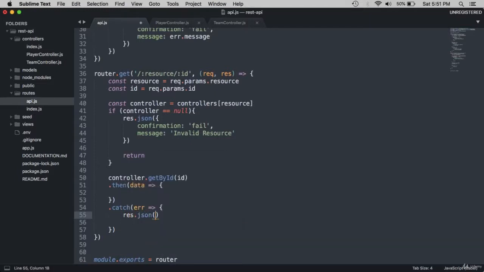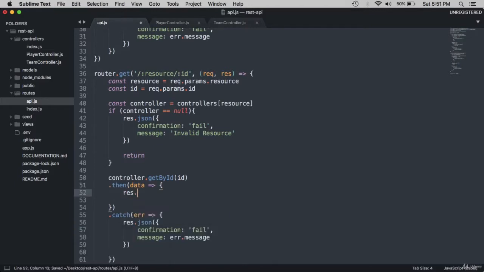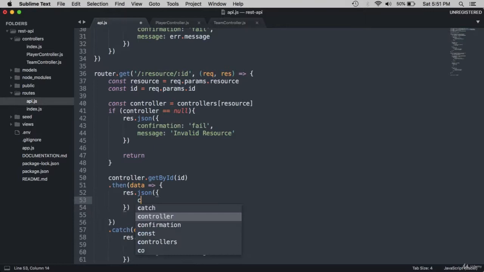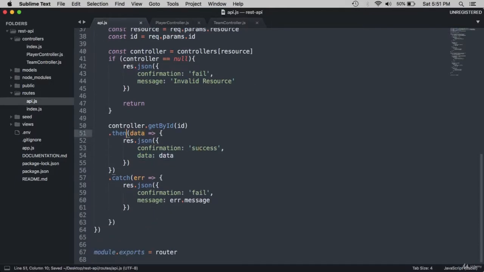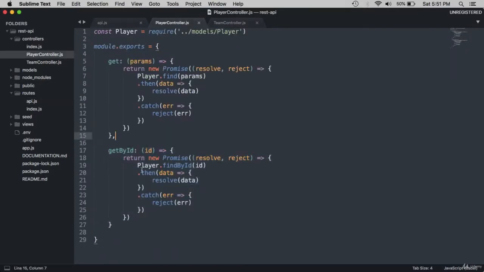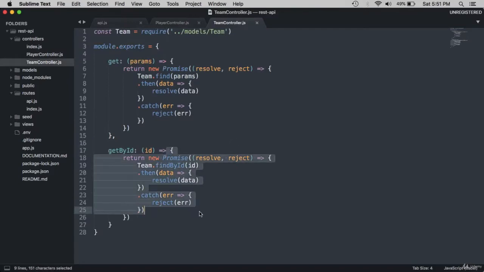So here we return the failure confirmation. And here we return the success confirmation. And this data object in the callback is the individually requested resource. So the player or the specific team based on these database queries right here.